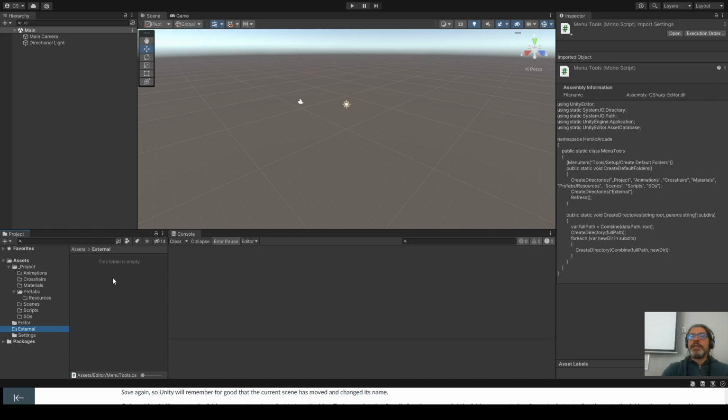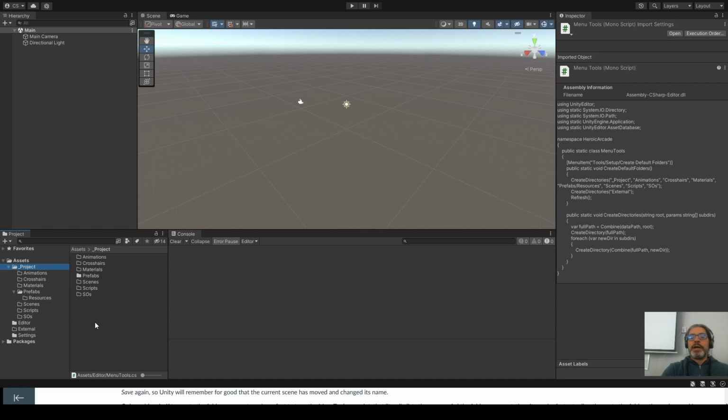All the packages that we need, we place them here, in external, and the reason is we want to create special compilation directives for these so that they are separated from the ones in the project.